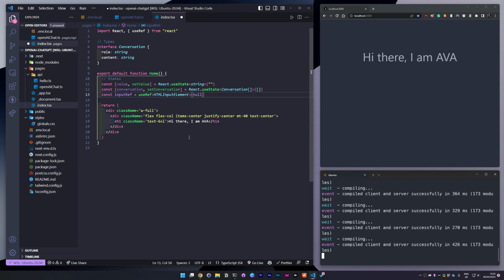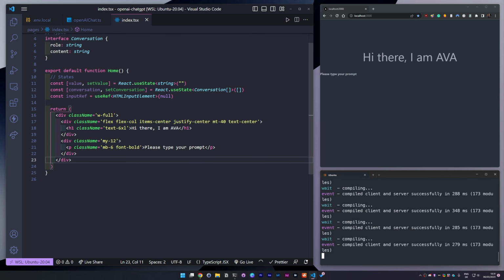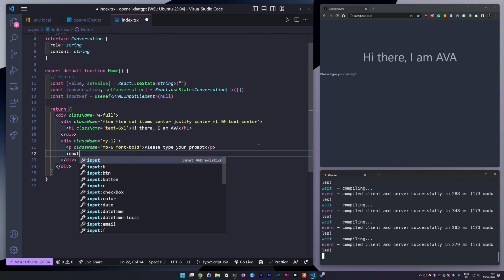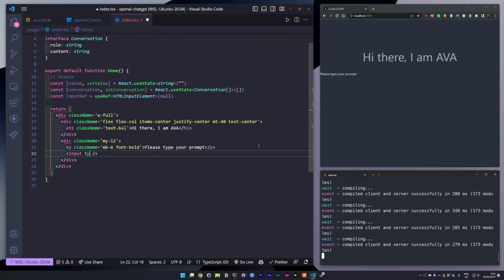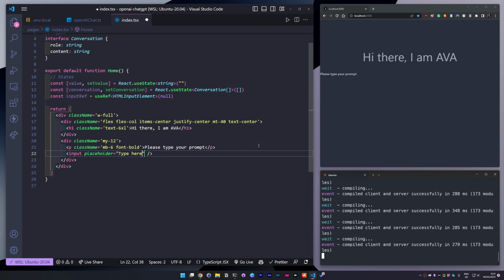The next thing we need to do is create our input form or our input field, and then we need to go ahead and write the logic for our handlers that are going to store our value. Okay, let's create the input field next, and to do that we're just going to put it below the prompt. So we say input, and we don't need to make that any particular type. What we do need is a placeholder. We say type here, and then we also need a class name, not a constructor, a class name.